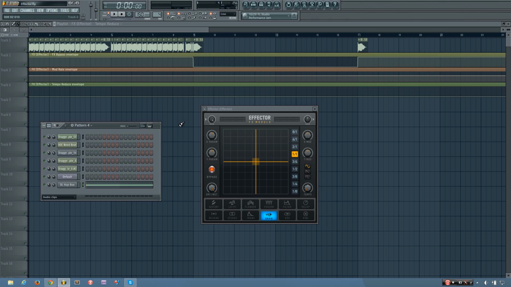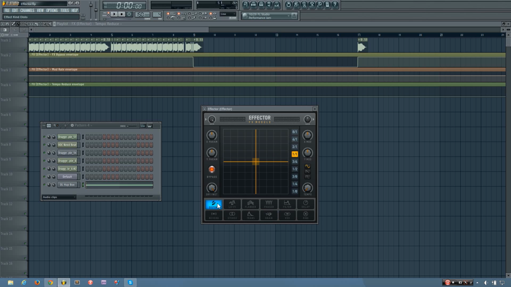So the first things you should be aware about are the input and the output gain knobs. What these do is the input knob changes the volume or the amount of signal that is going into the Effector before effects. And the output gain knob changes the final output volume of the Effector, so that'll be after the effects. And you have two different kinds of meters here. This one will show you the input gain and this one will show you the output gain.